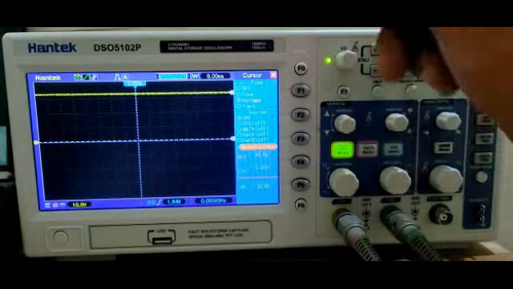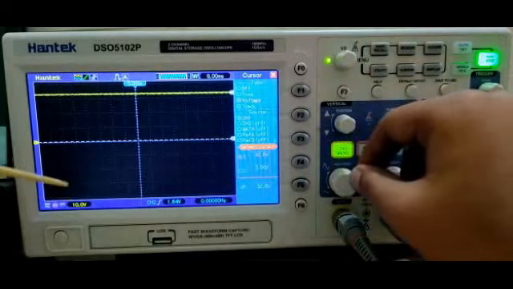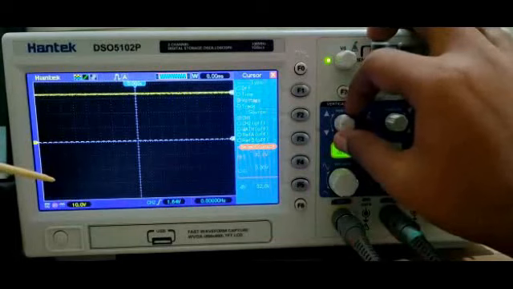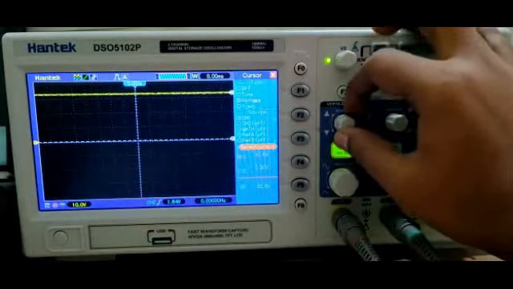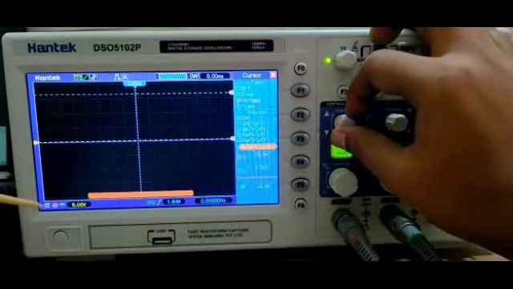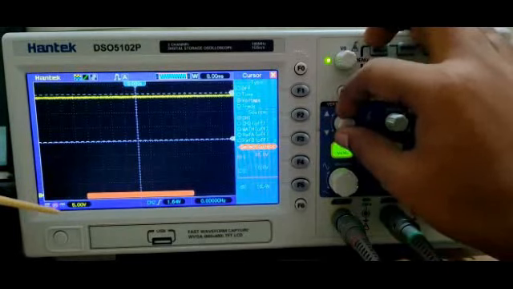Now we will reduce the voltage per division and measure the voltage more clearly. Then we will see what the difference is. Now we have 32.8 volt. Now we will reduce the voltage per division and bring the cursor down.